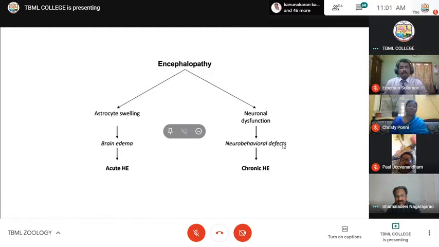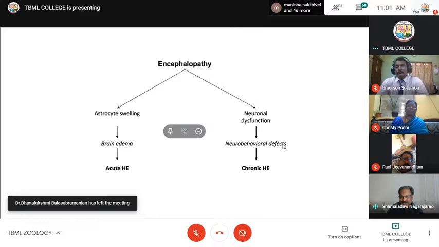That condition is called acute HE, acute hepatic encephalopathy. So what happens in acute hepatic encephalopathy? The cells I am talking about, the astrocytes, swell. This is particularly interesting for every one of you. For example, if your liver is not working properly due to alcohol, or you take some medication like acetaminophen, a lot of Tylenol, paracetamol, the liver starts to not work properly. The bacteria in the digestive system produce many gases, and one particular gas, ammonia, comes to the liver. Once it comes to the liver, it is converted into urea and goes to the urine. That's how you get urine, right?